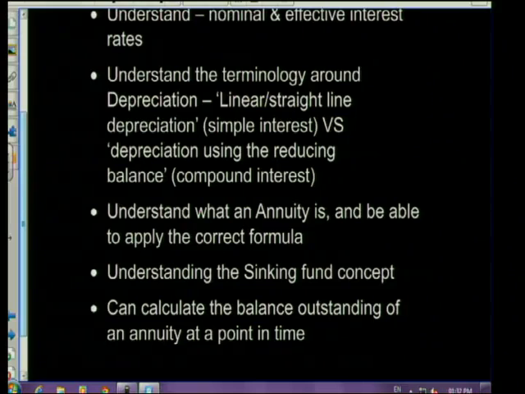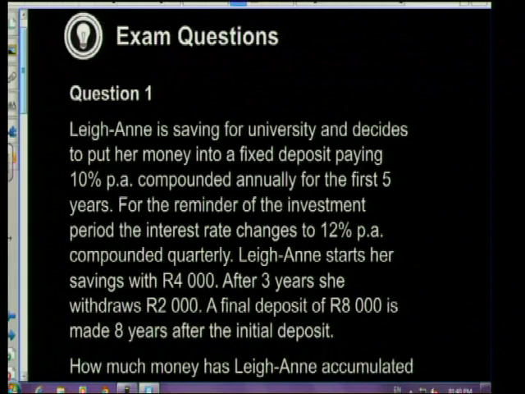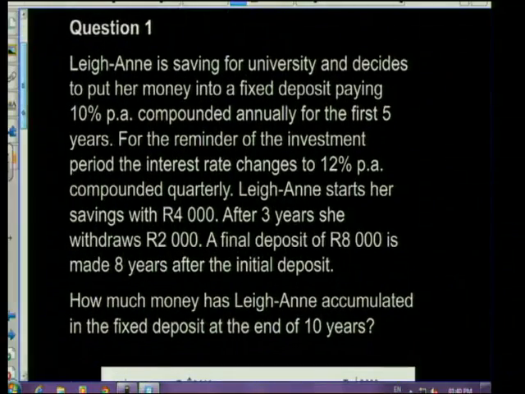Probably most important in grade 12 is annuities. So we need to see what is an annuity, what constitutes either the FV or the PV, and how we use those to perform our calculations. Also introduced in grade 11, but mostly in grade 12, is the sinking fund concept, which usually leads to a future value annuity, and we're going to talk about a sinking fund question. And then, of course, calculating the balance outstanding. All of that together in a nutshell will summarize grade 11 and grade 12 finance. Let's look in a bit of greater detail in terms of our summary. There's a lot of information here, so I would always invite you to read slowly, to read carefully, and to highlight what you think is important.